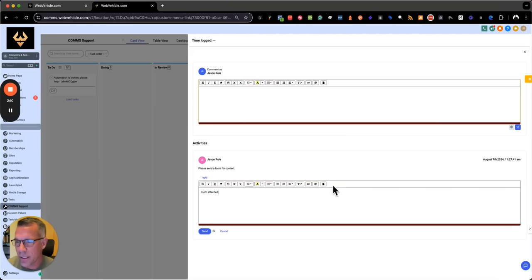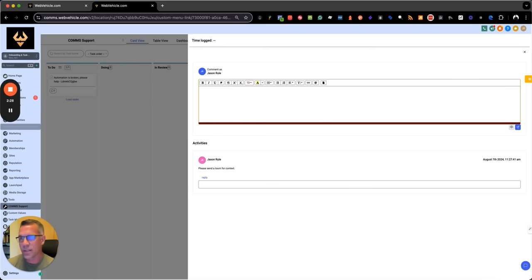From here, you'll notice that you can add people. You can also upload external files. So this is just a very simple tool. You can create a support board. You can then share it with sub-accounts. And then your agency users, as well as your sub-account users, can communicate back and forth to progress those along.